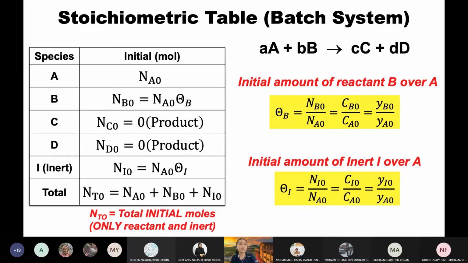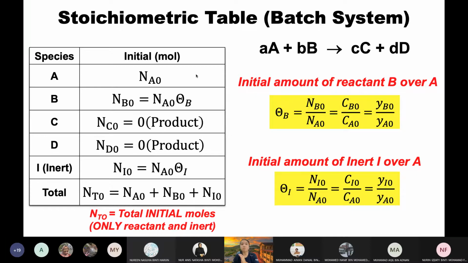So bila kamu calculate theta B, katakan kamu calculate 1, kamu darab dengan Na0, katakan Na0 tadi was 5, right? So 5 times 1, 5. Ataupun katakan tadi kamu kira theta B kamu katakan 2. So 2 times 5 mole dapatlah 10 mole. Maksudnya NB0 yang masuk tu adalah 10 mole, Na0 yang masuk adalah 5 mole. So bila kamu kira, kamu ganti je 5, 10. So simbol tu hanya untuk tunjuk apa perkiraan dia, tapi sebenarnya kena ganti dengan nilai.